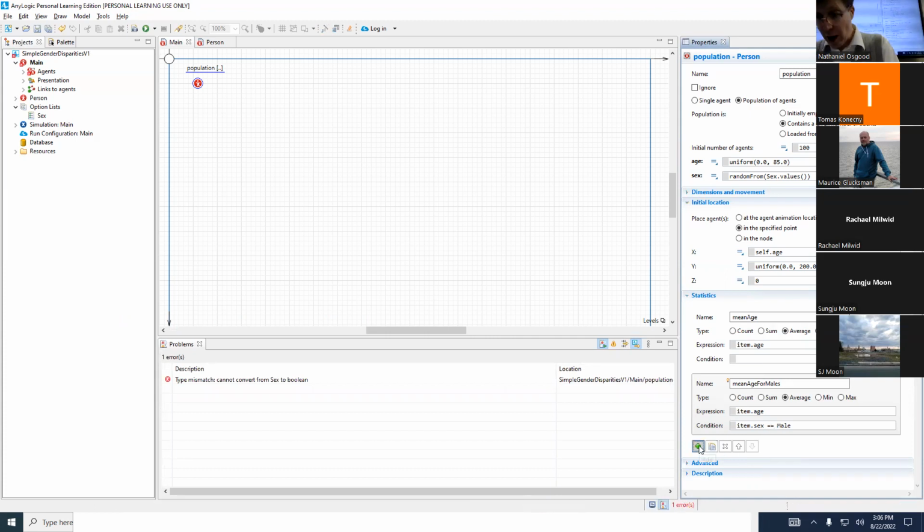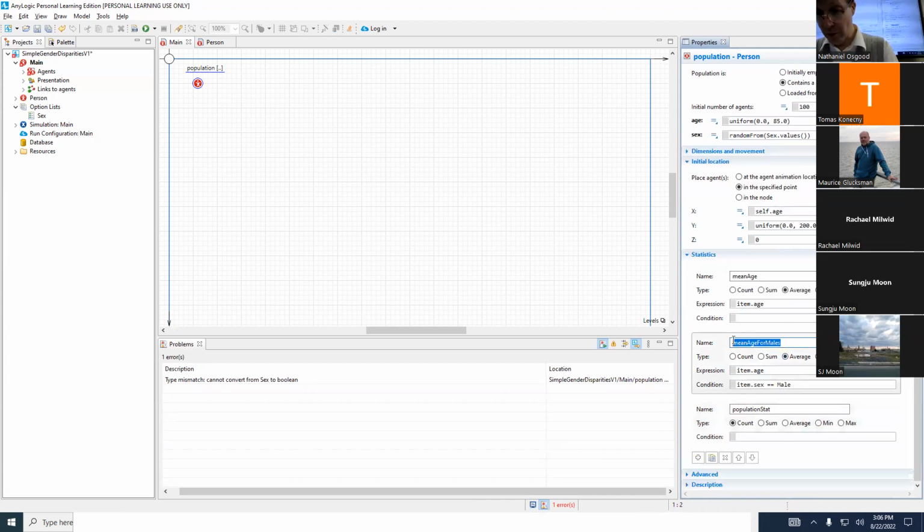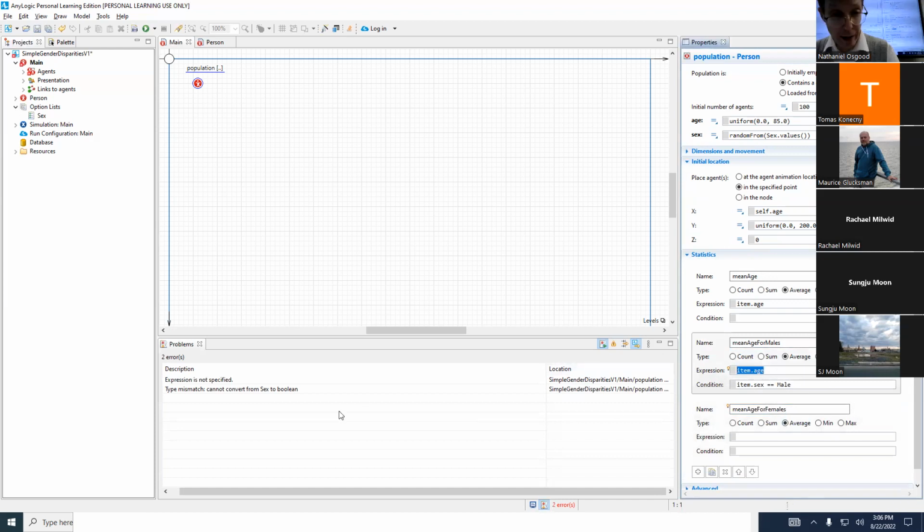Okay, great. And so how would I define this for females now? Anyone? What would I do for females? Yeah, exactly. That's it. You got the pattern. So this is average. And by the way, you notice it's telling me these things in this problems window. Problems window is your friend. You may think it's your enemy, but it's your friend. It basically tells you, I really don't understand what you're trying to do here. Help me. Okay, and there we go.